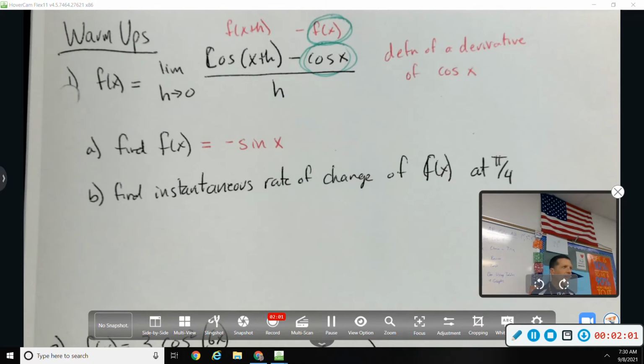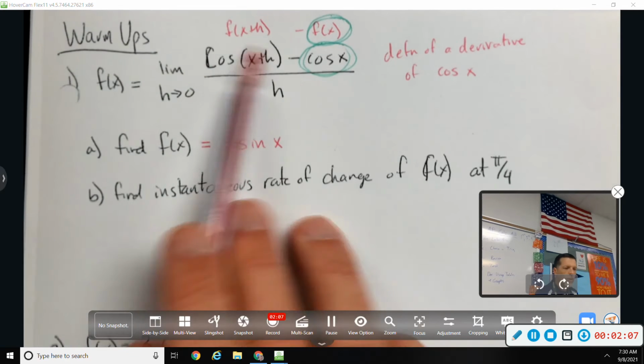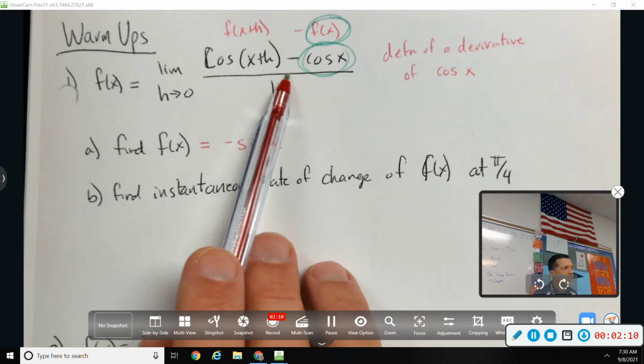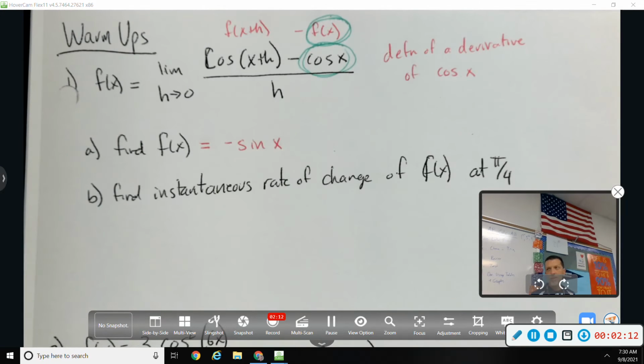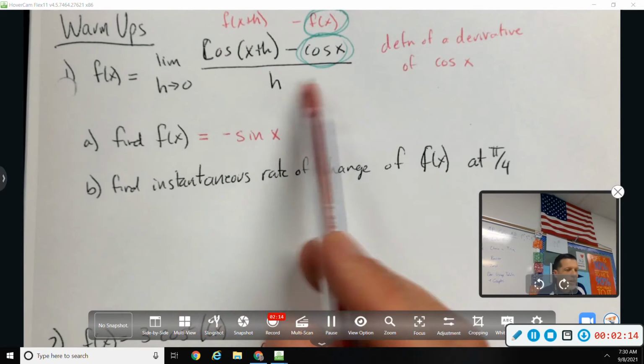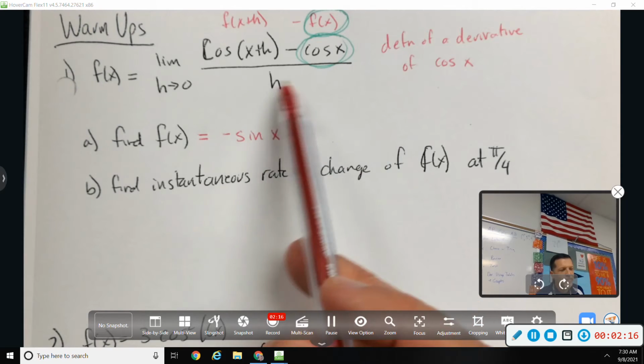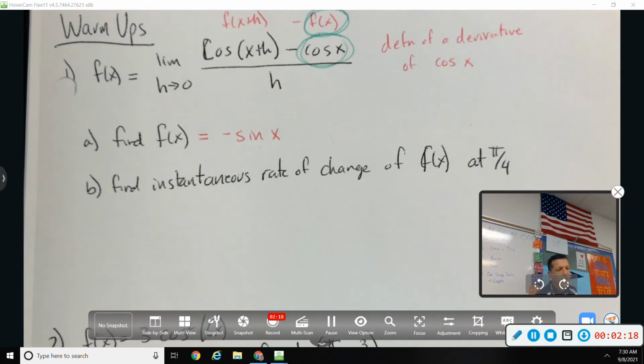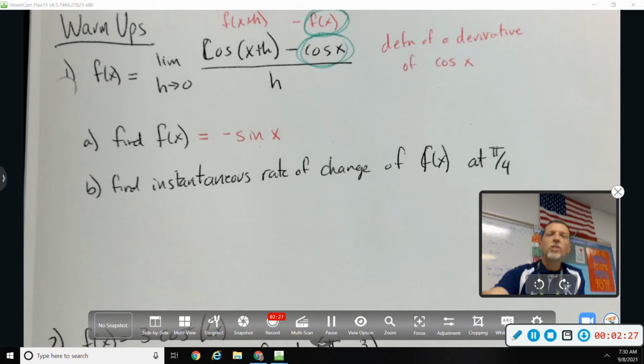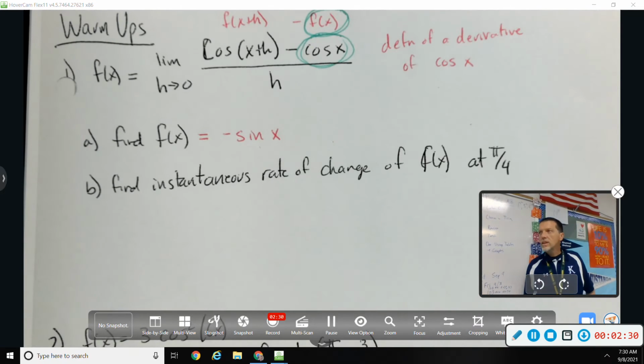You okay with how that's different than what we usually do with limits? Like usually we do some algebra stuff with limits. But this isn't doing tricks with limits. This is recognizing that this is the definition of a derivative. And then you know the derivative. So we really didn't do any limit thing. We just said, oh, that's the derivative of cosine, and the derivative of cosine is negative sine. I shouldn't say it's an easy question. It's not an easy question. There's not any computation to it. There's not any calculation to it. It's more concept recognition, definition recognition.